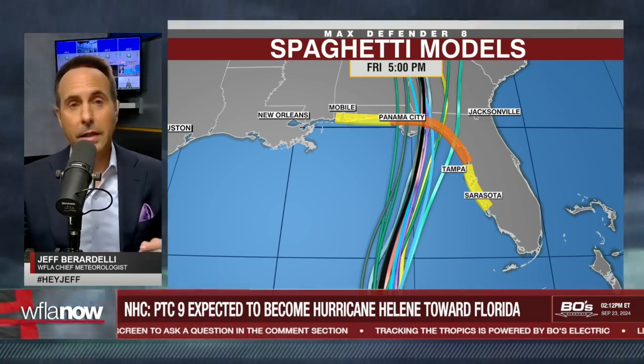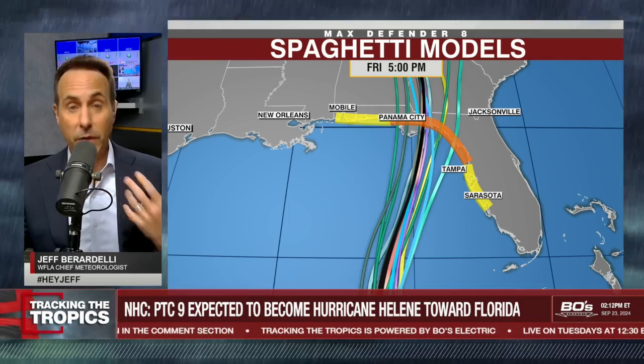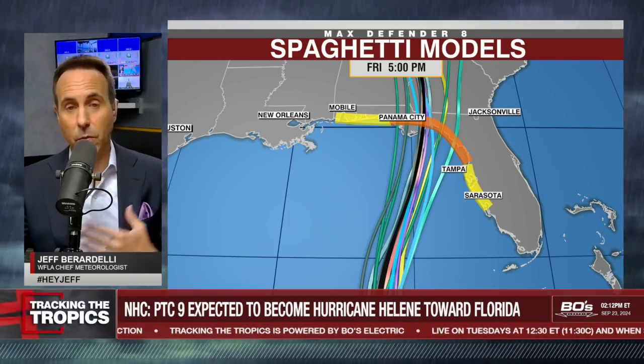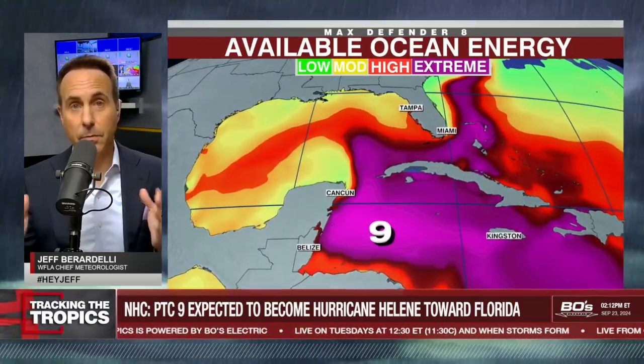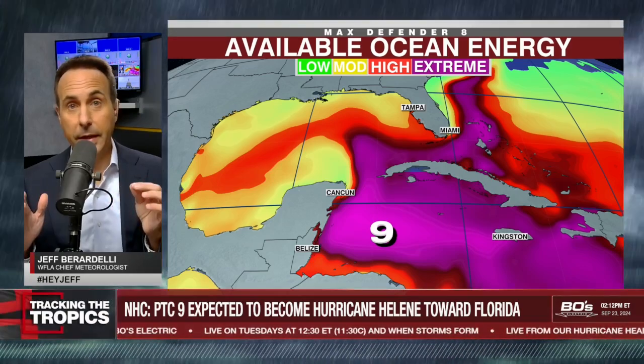What I don't like is what I see in terms of the rapid intensification — the pressure and the wind speeds that can be achieved by the storm. Rebecca showed you the graphic, which has ocean heat content, and actually it's at record levels. The storm is forecast to push right over not only the Yucatan channel, but right over the Gulf loop current. That's why the models are strengthening it.